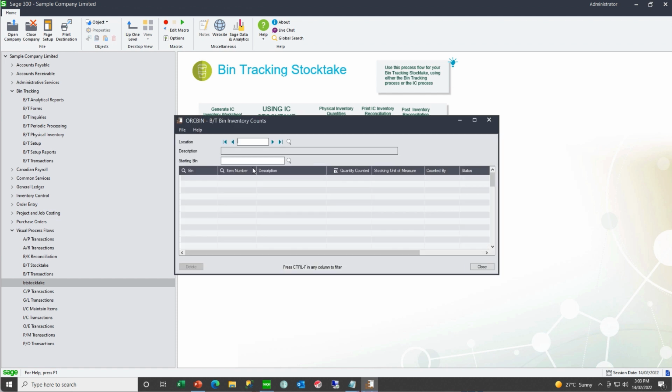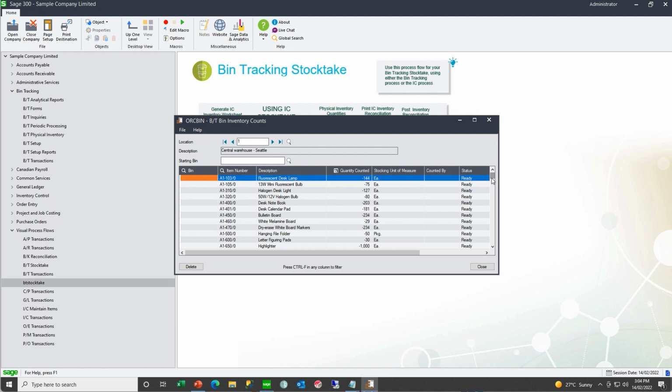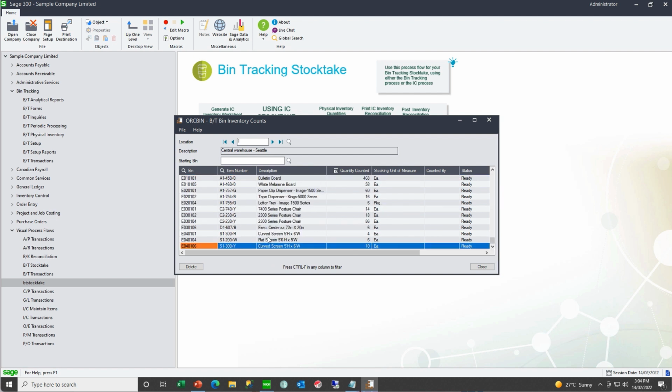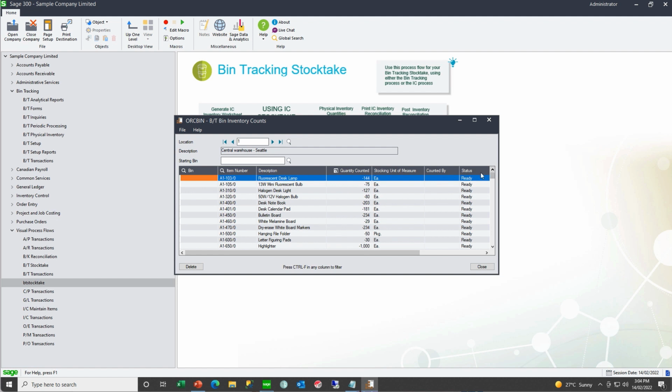And I can open it here. And it will put all the items that were on the IC worksheet into the BT worksheet, and it'll include the item per bin quantities plus any cases where IC is over or under bin tracking.